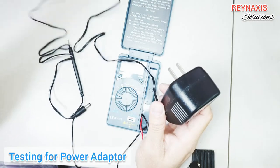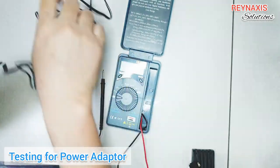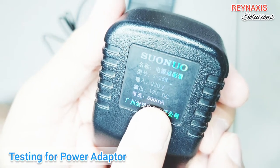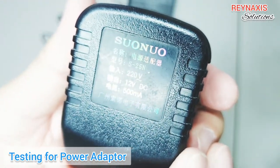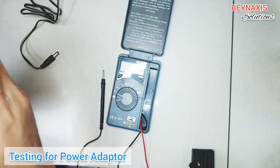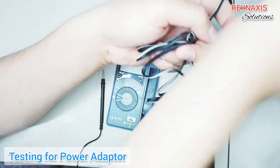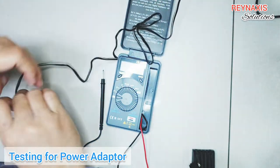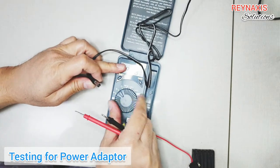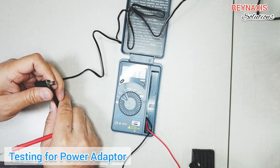Another reason why this will really help IT guys, especially those more into installing cameras or network devices — those devices use power adapters, and most of the time when a network switch or router is not working, it's due to a faulty power adapter. So if you have this tester, you can easily know whether the culprit is the router itself or the power adapter, plus you can check the power outlet that's powering the adapter.